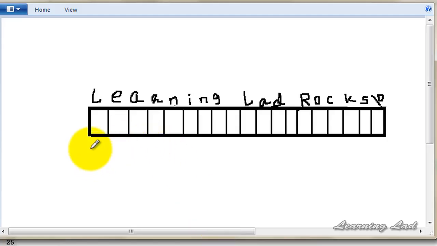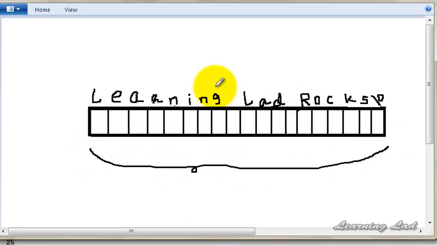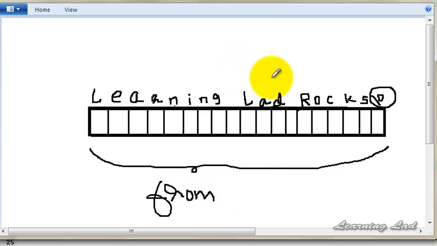Okay, let's assume that this is the from array, which contains the string learning space lad space rocks, and this is just to indicate the end of the string, which is automatically added. Now if I copy this learning lad rocks and place it in this same array, the copy will take place, but the contents will not be altered. So for the demonstration, I want this from array to be modified and only contain lad rocks. For that purpose, we're gonna use this memmove function in this tutorial.